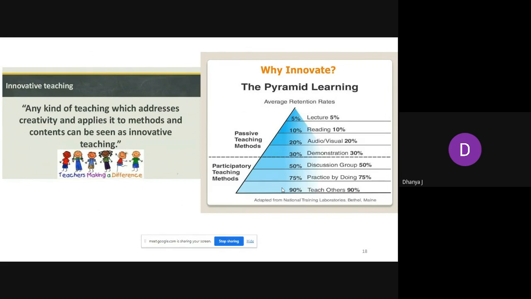So this is an important figure, the pyramid of learning. Here we can see the lecture share is only 5% and 10% reading. Apart from that, all the percentages are devoted to improving the skills of the students or learners. This way we have to adapt to the changes as per the NEP policy, so that students will get maximum results and teachers' effort will also be reduced if we go for innovative teaching, considering ICT tools or innovation in teaching.